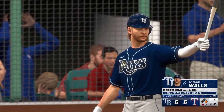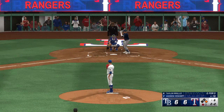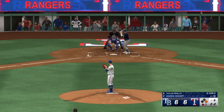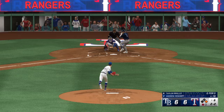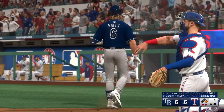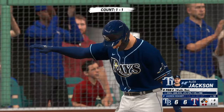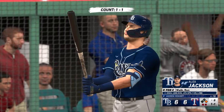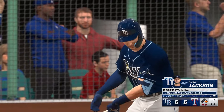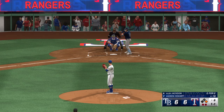One down, runner at first. Here's the shortstop at the plate, Taylor Walls. The pitch. Swing and a miss, and he is down on strikes for the third straight at bat. Here's the catcher. Well, a pretty good speed over there at first base. I think the pitcher's got to slow everything down. Hold the ball a little bit, step off, just try to break the rhythm and timing of a potential base stealer.